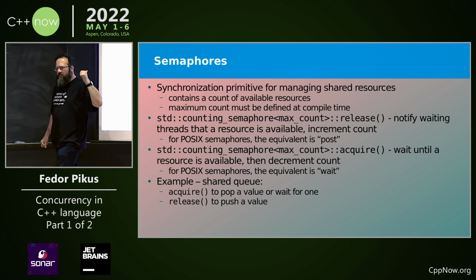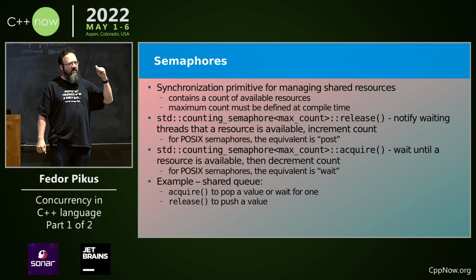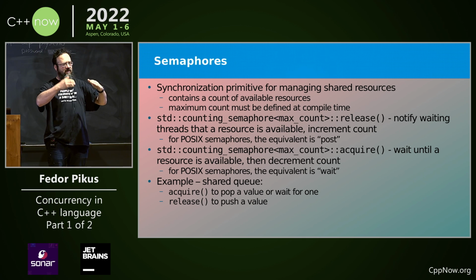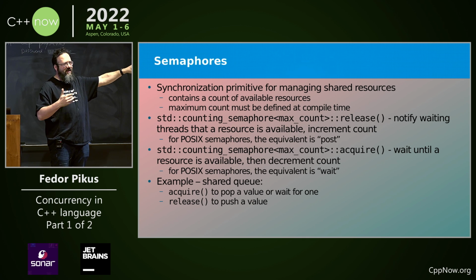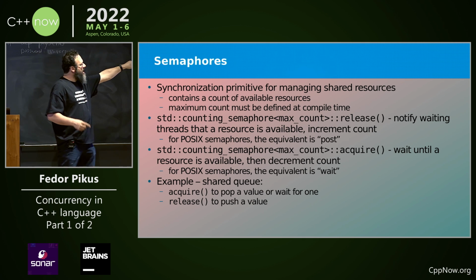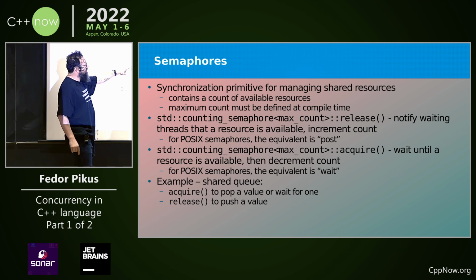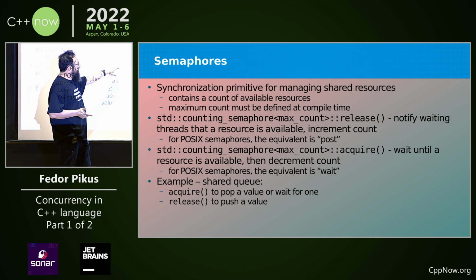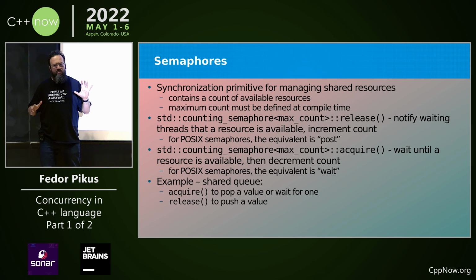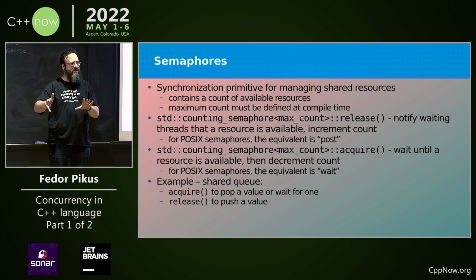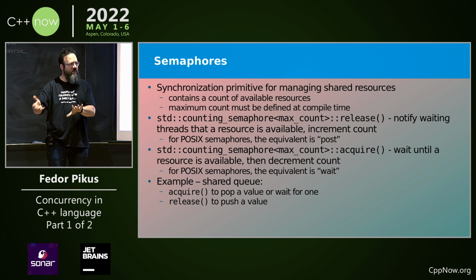See, the count for the constructor is different from the count for the latch. The count for the latch or barrier is basically how many hits it'll take before it'll break. Here it's how many initial free acquires. You count up to the number you constructed, and then anything after that blocks. That's why it's very often 0. You seed it with a certain number of resources. So if you say semaphore of 8, it means that there are 8 resources already there, free for the taking. So 8 acquires will succeed before it'll start blocking.